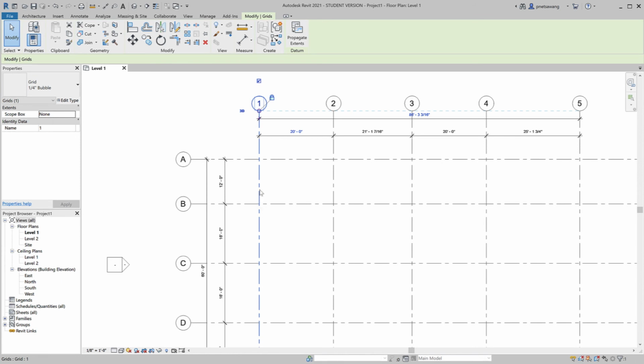When it turns blue, you can just click once on the number and change it to the distance that you want. In this case, it's 29 feet 6 inches. So I'm going to type 29 on my keyboard, then space, then 6. That stands for 29 feet 6 inches. Then you can hit enter on your keyboard. Grid line 1 will move. Next, I know that the distance between grid line 2 and 3 is 3 feet 6 inches. I want 3 to move.